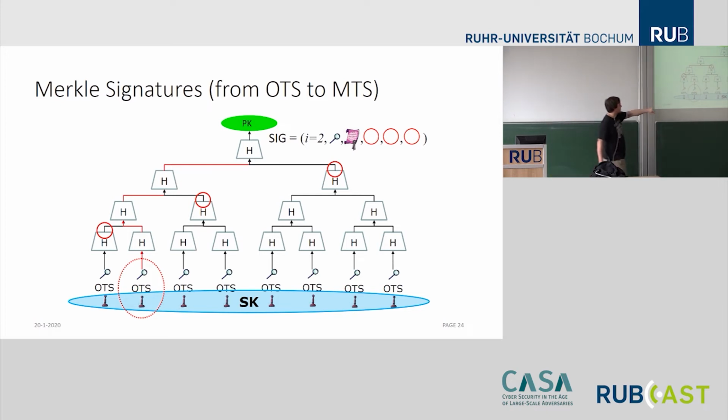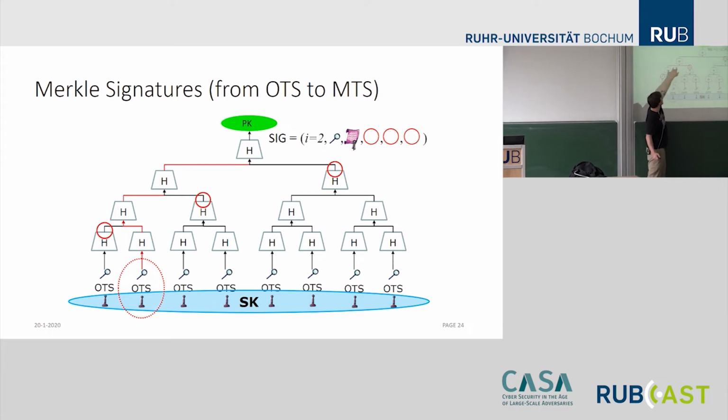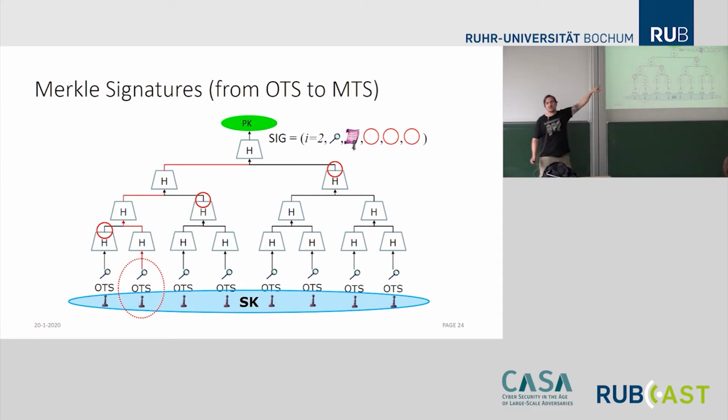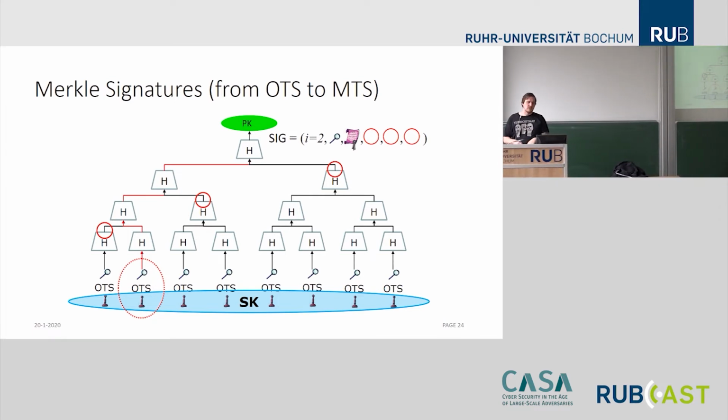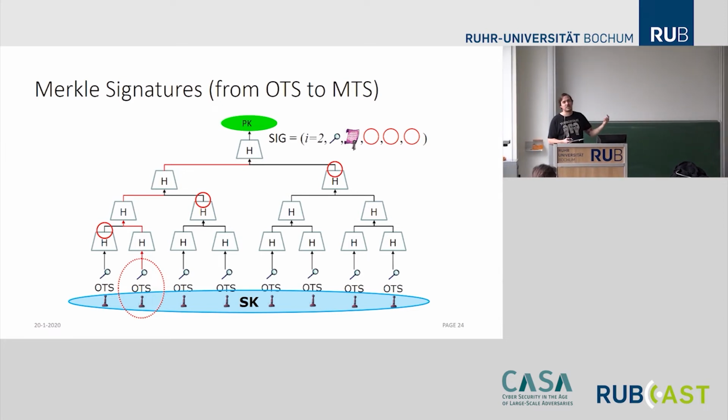And this is necessary because later on, if a verifier wants to verify the signature, the verifier can first check the one-time signature using the one-time public key. And then later on, it can verify the one-time public key by computing an alternative root value. So you start from here, you hash up, then you've got this node, you can hash these two together. You've got this node, so you can combine these two again, and eventually you will end up at the root. Then you compare the root that you computed to the public key value that you were given, and if these two match, then your signature was valid. Clear? Okay.